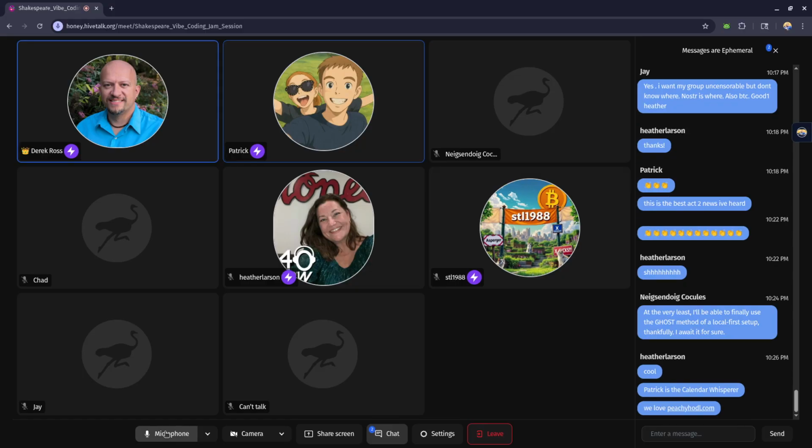Oh, okay, cool. It's just like Zap.stream, but instead of using their RTMP server, you can run your own, and then you don't have to worry about paying sats or whatever. And it automatically, as soon as it gets a feed URL, generates the events and everything to do it.